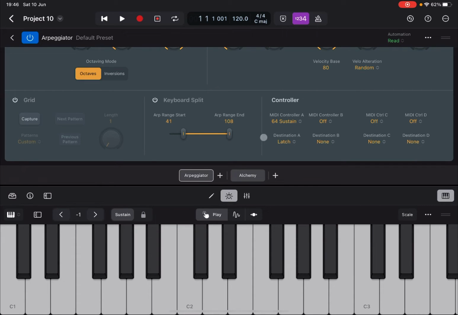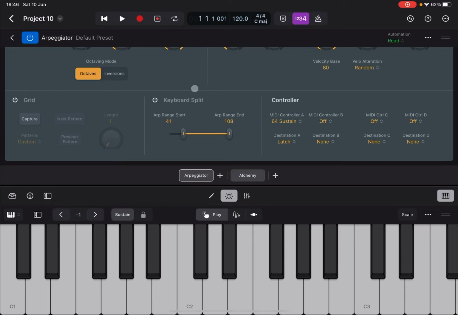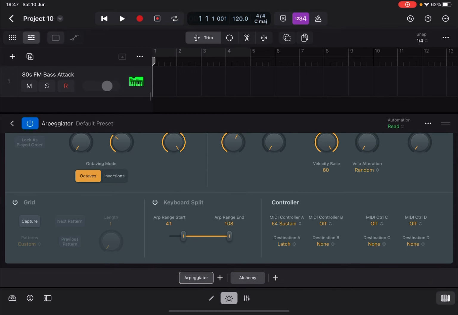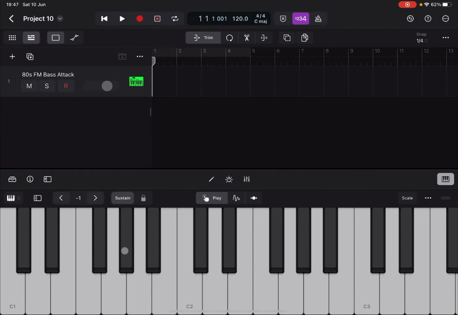And then you have controllers here, you can have up to 4 controllers, controlling a number of parameters inside the arpeggiator, like the note length, randomization, whether to enable latch or not, etc. The other thing is when you do a keyboard split, above the top range you can play notes as you like. Below, actually, you can use it to control different parts of the arpeggiator. Okay, so quite powerful. But for now, let's open up again the play surface and let's try it.